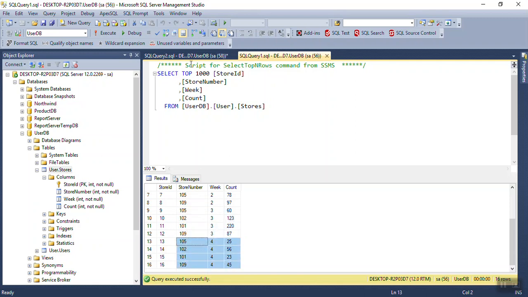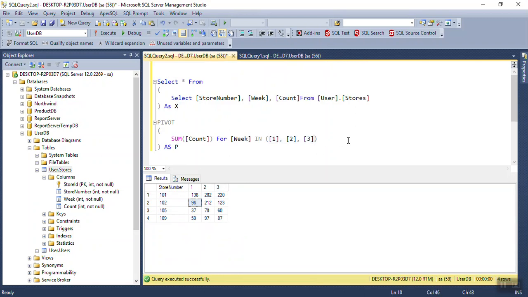Now what you need to do is add one more column, the fourth week. Let's see, one more column will display here, which will be 4. Just execute this. See, now 4 is coming. With store number 101 it's 23, 102 it's 56, 105 it's 25, and 109 it's 45. You can add multiple columns here.